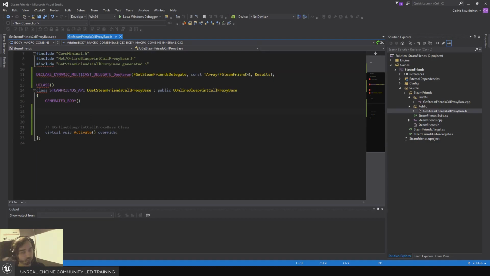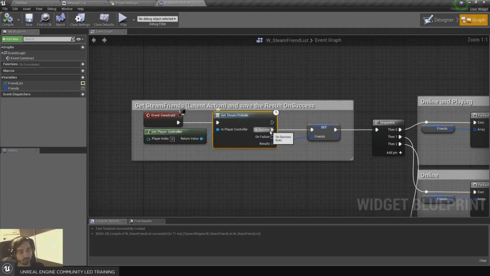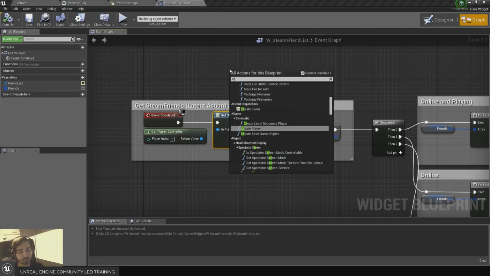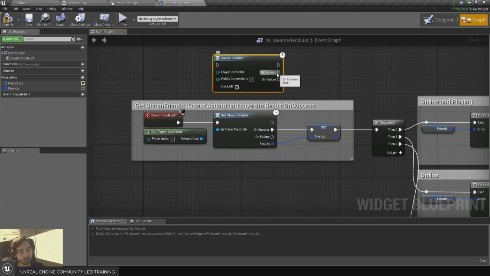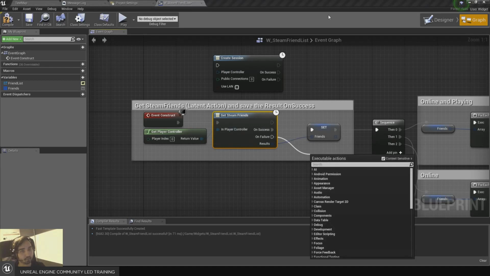Let's create two of them, because this whole thing can fail or it can succeed. And when we go back to our blueprint example, we see here on success and on failure. That's the same with the create session function. This can also succeed or not. And this top one here will call anyway. So when this construct goes in here, this will be directly called afterwards. So you can, for example, change the text to "we are doing something right now, please wait." And then X seconds later, milliseconds, maybe it's a lag, so it takes a minute, success or failure gets called, and you can react to it.